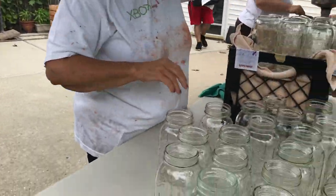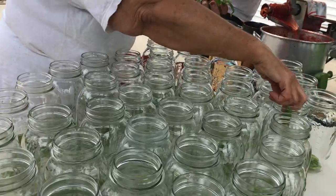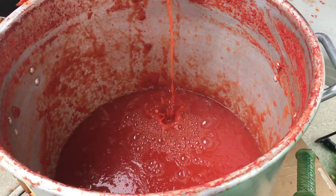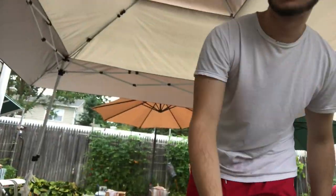Brianna, the basil. Go get the basil. You see anything empty somewhere? Okay, I was busy here. What, we're still cutting? And how many bushels do we have left? One more bushel. Look, I'm literally destroyed, and I'm itchy everywhere. Are you itchy yet? No. You might be allergic to tomatoes. I hate tomatoes. I like tomato sauce, but I literally despise tomatoes. They're disgusting.